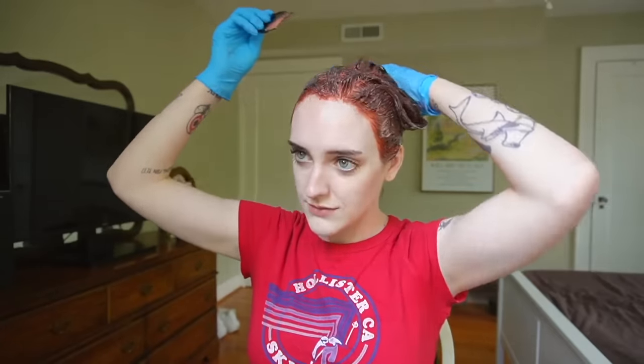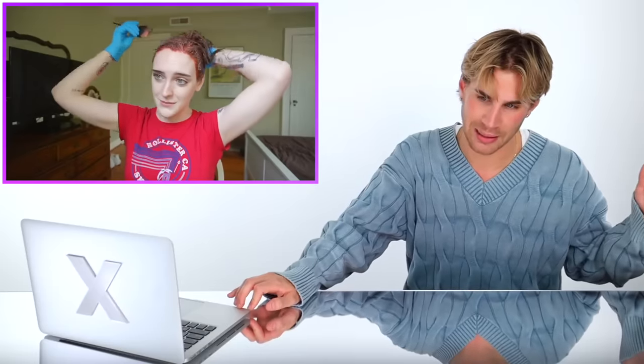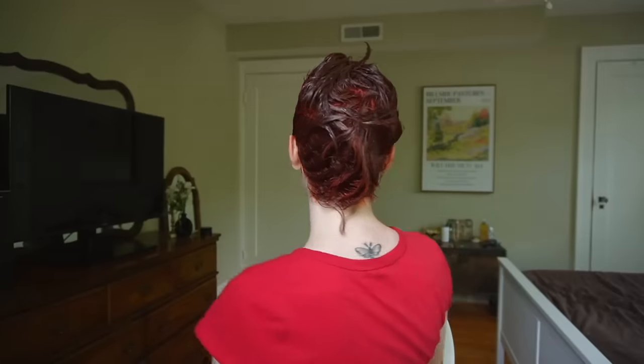She's going to get lucky because her starting canvas is already dark, so you won't be able to see any mess-ups really unless you looked in person with a trained eye. She was going to cover her hair with a cap but the directions say specifically not to do that. She did an amazing job applying the color and not getting it on her skin — and she has very pale skin so she's even more prone to staining. All I'm imagining is that there's a huge dry patch in the back.